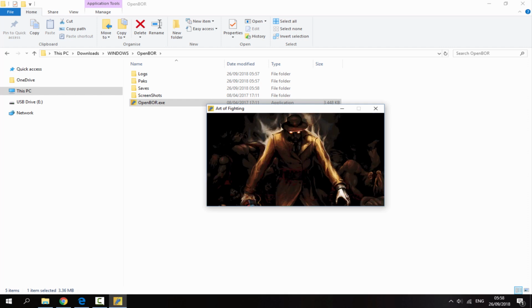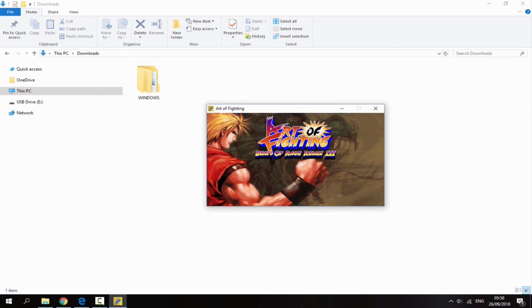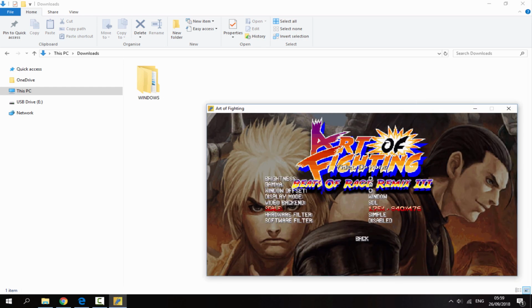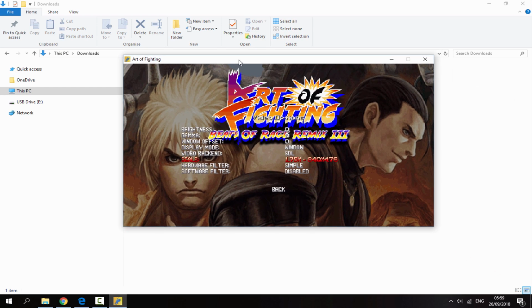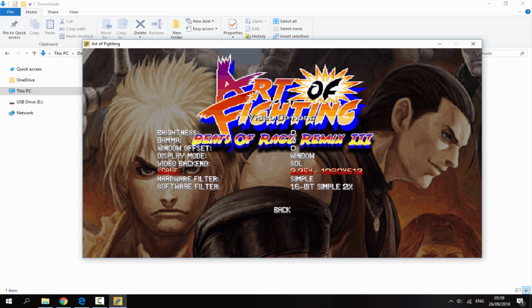Now it uses certain controls just like enter and the mouse keys. So enter is basically what press start is. We want to go down to options using our arrow keys and press enter. Go into video options, scroll all the way down to scale and just start upscaling it. We can also just drag the window around with our mouse. So you can actually go full screen. I'm just going to leave it like this because that is fine for me. Now I'm just going to go back and press enter.